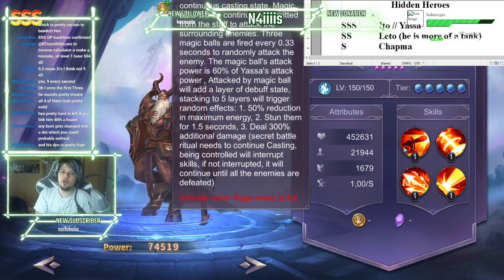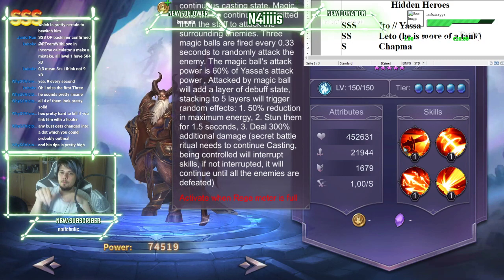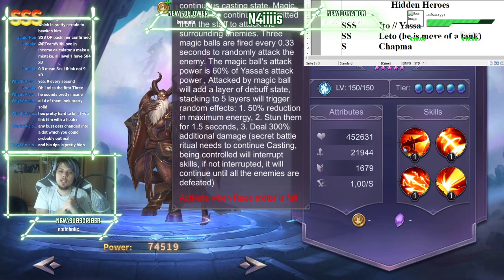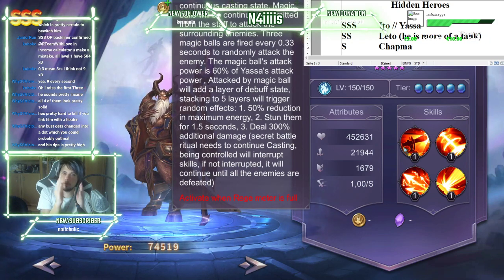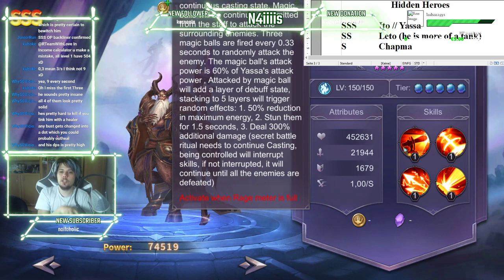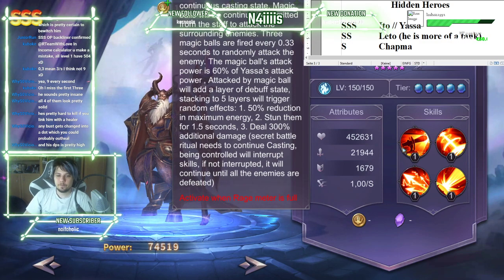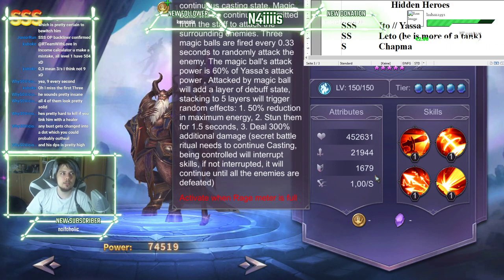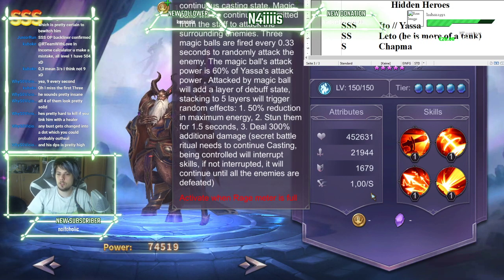That's actually pretty good. Also, additionally, if it hits one target 5 times, it puts a layer on them. If it hits them 5 times, then either they get a 50% reduction of maximum energy, so they're going to lose at least 50% of the maximum energy despite how much rage they have, or it stuns them for 1.5 seconds, or deals an additional 300% damage. Also, it can only be interrupted with an interruption, like silence or stun. Otherwise, it's just going to continue.